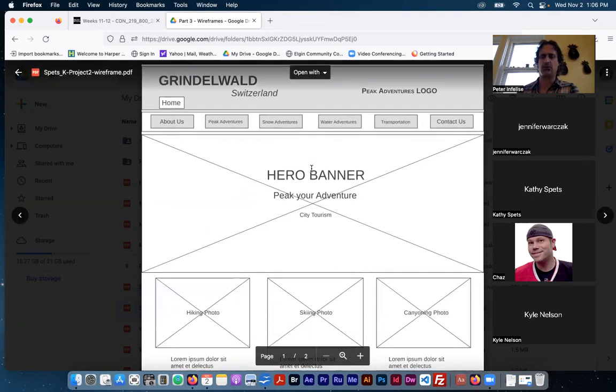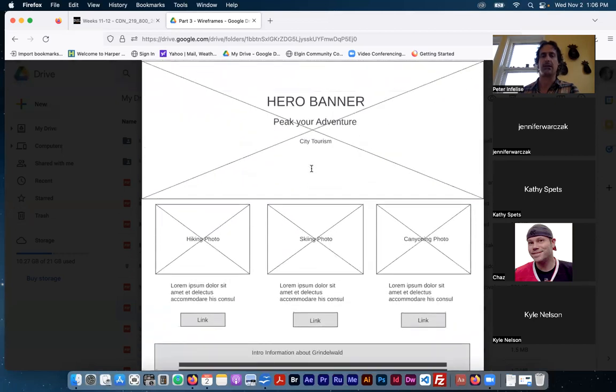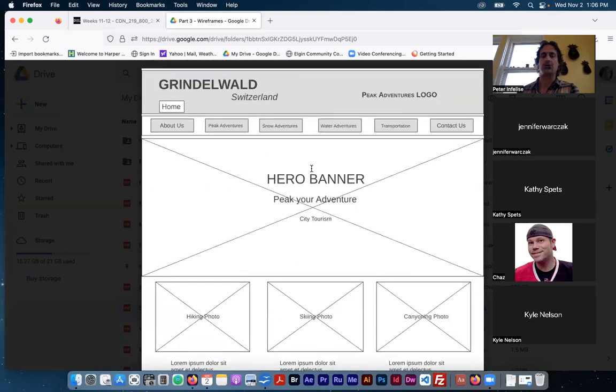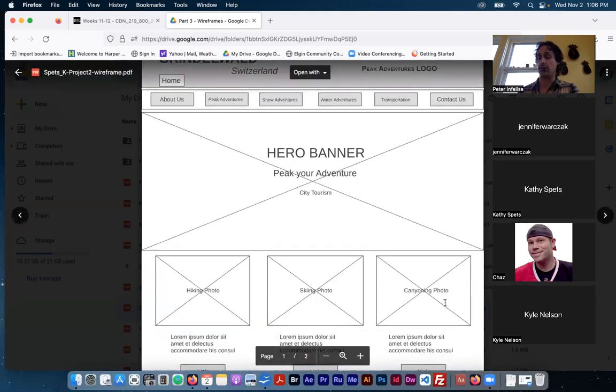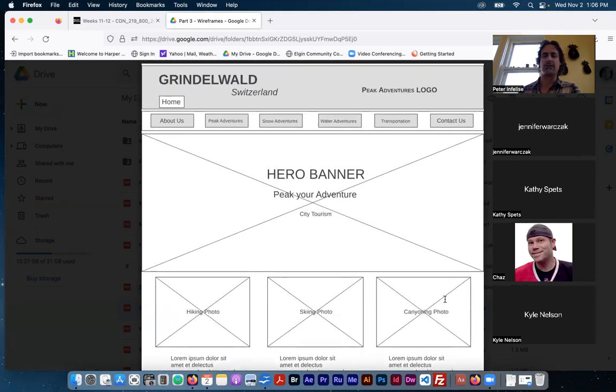In terms of your wireframe here, it's well constructed. I know we talked about that via email. I like that you even have an idea of what these photos are going to be. That's not something that has to happen, guys, on a wireframe, but it's helpful if you do know what they're going to be and you're not just slinging images around. So I like that a lot.